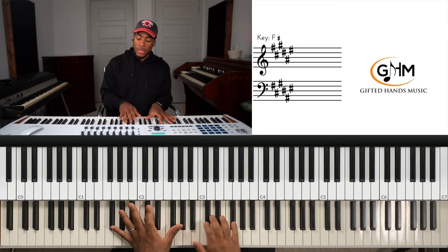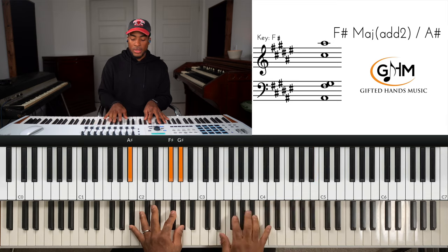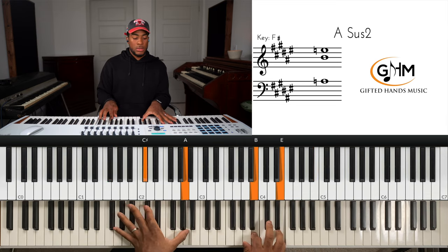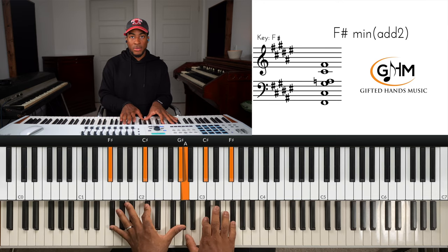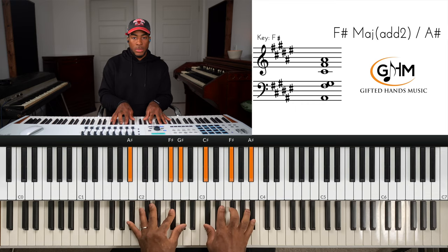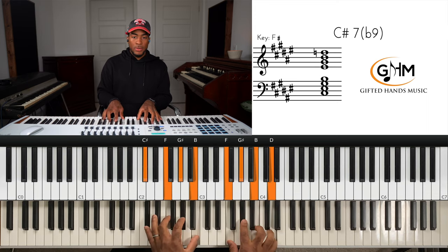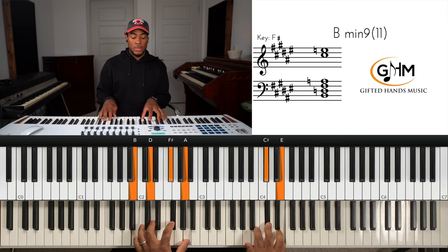They do something like this. Oops. So pretty much the same thing starting off. Minor, the one as a minor. One major, F sharp major, over A sharp. Five, dominant, one dominant, to the four, and then they tack on some extra chords.